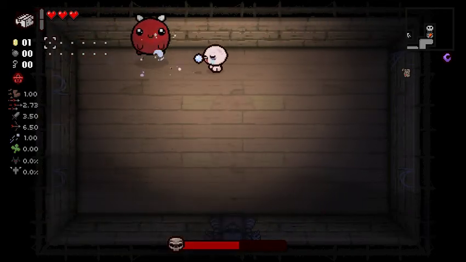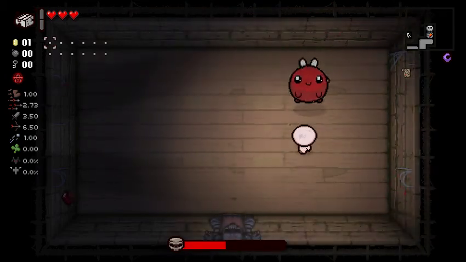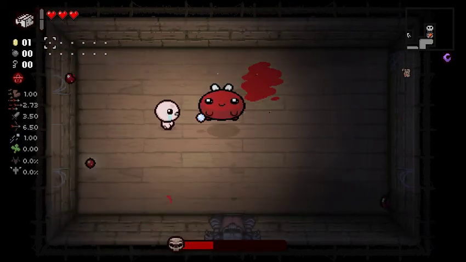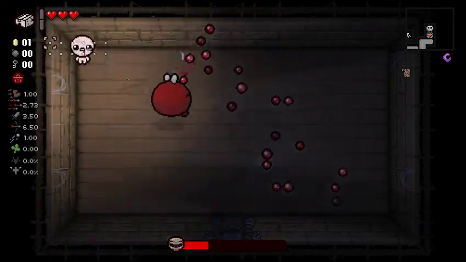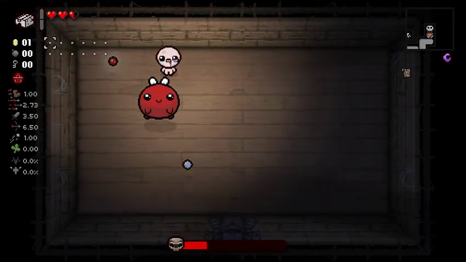A lot of people, I believe, know by now that you can spare Baby Plum and they'll drop the Plum Flute, but I think we're perfectly content with Box of Spiders. Box of Spiders dealt like 30% of Baby Plum's HP just now. That's cute.